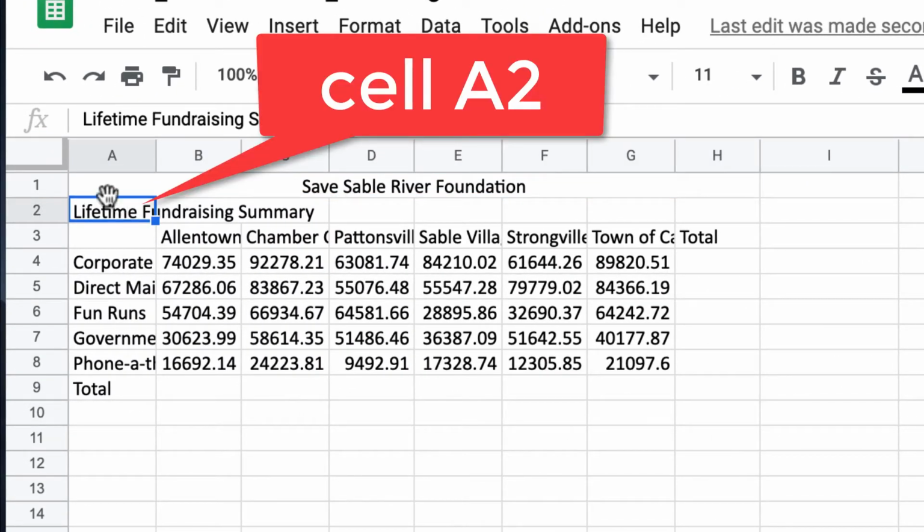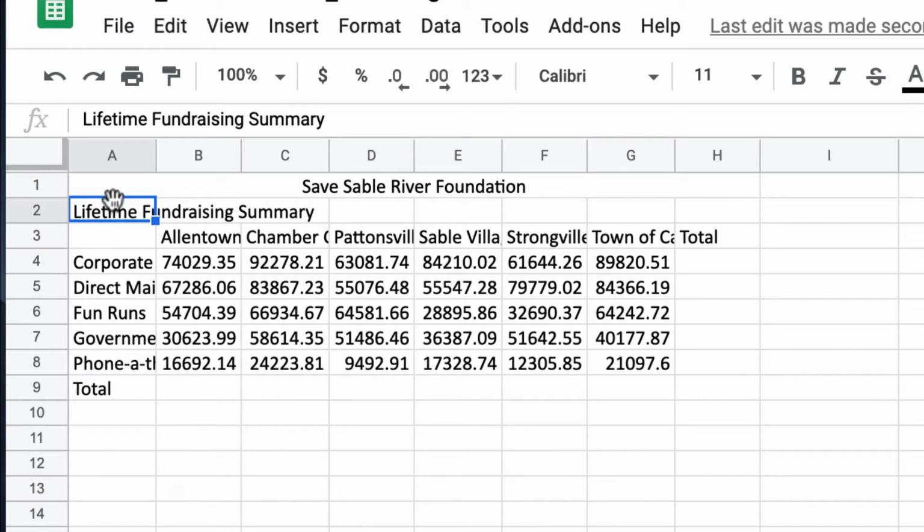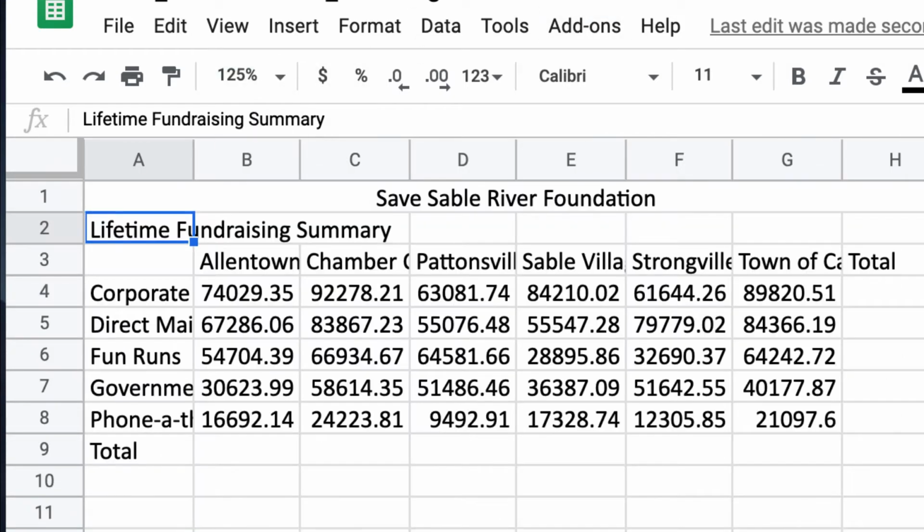Now in Excel, it shows you the name of the cell. It shows you the cell reference like A2 and A1. It doesn't do that in Google Sheets. And that's not a big deal, but I just want you to know it doesn't do that. So we have to be careful when we look at this stuff. And maybe I'll zoom in a little bit here so we see things a little bit easier.